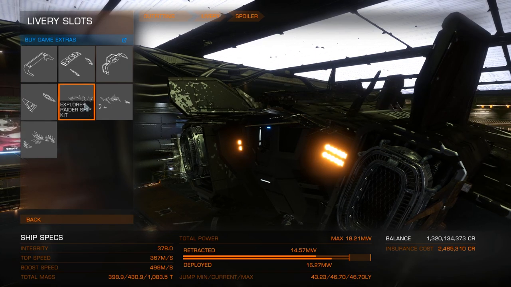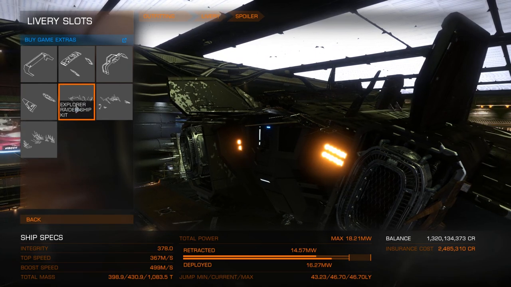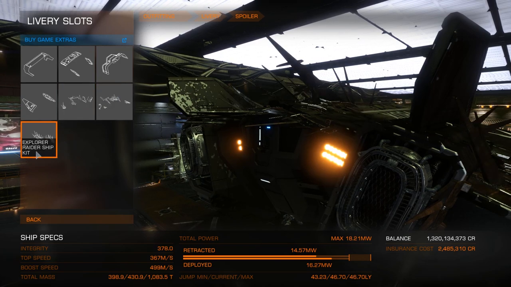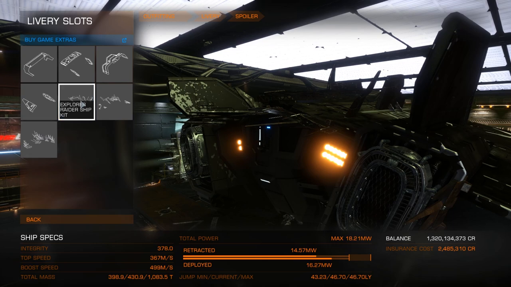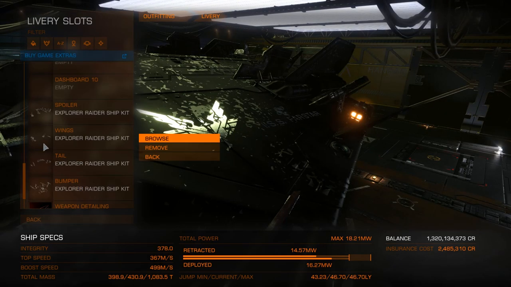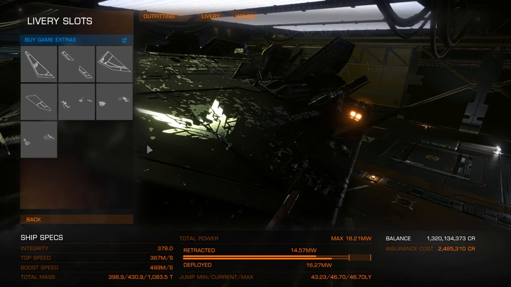Anyways, so we have number 1 here, Explorer Raider ship kit. Number 2, Explorer Raider ship kit. And number three, Explorer Raider ship kit. I think this is the one that I just had on when we were looking at it on the landing pad. So let's go with, we'll just put on all the number ones here. I'm going to call those number ones, even though they're not called anything. So yeah, anyways, let's go in here.